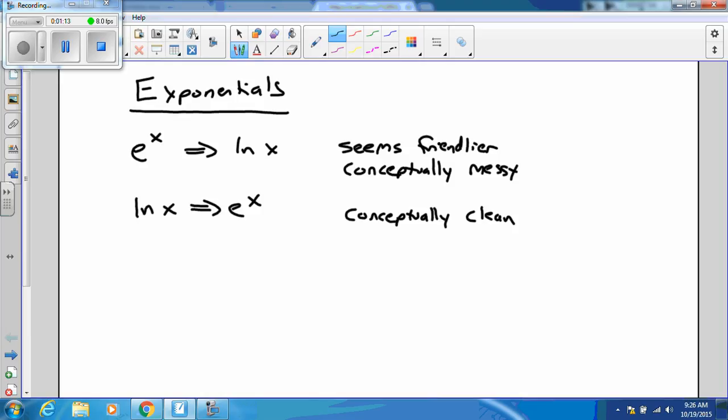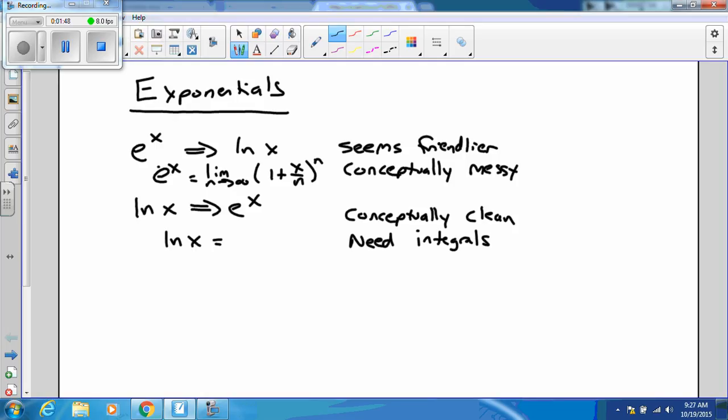Someday in the future, I'm going to do a day where we just do this so you can see how that approach would go. But the disadvantage is that you need integrals first. Because what you do when you start with e to the x is you're going to begin by defining e to the x equals the limit as n goes to infinity of 1 plus x over n to the n power. And all that is needed for that is some limit machinery, and then you're good to go.